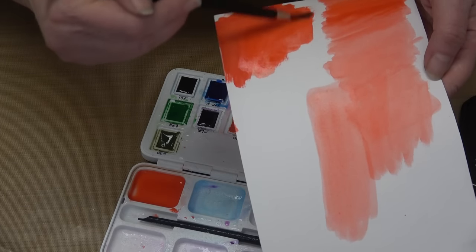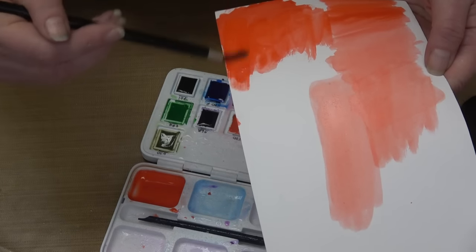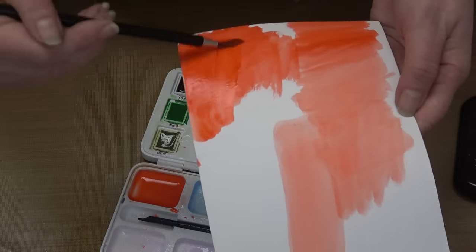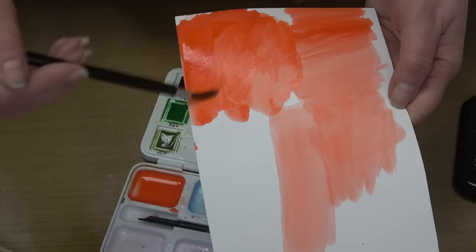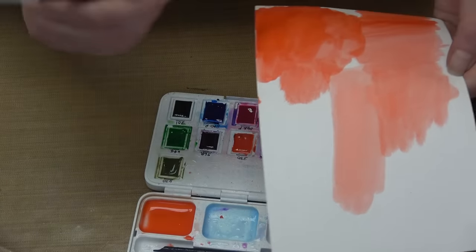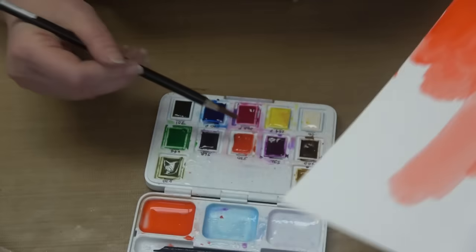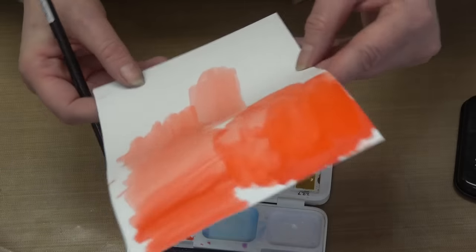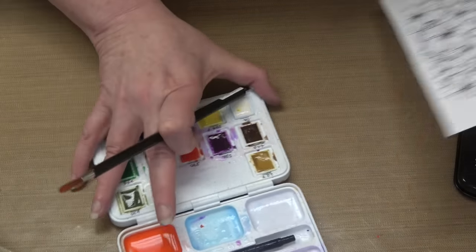And no, I'm not on watercolor paper. I'm using just 100-pound cardstock. This is not watercolor paper. And can you see that I'm able to pull this color and pick that color up and move it? I could probably paint my entire panel with what I did on here, which was just one dab into my pan. The colors are amazing and oh so strong.